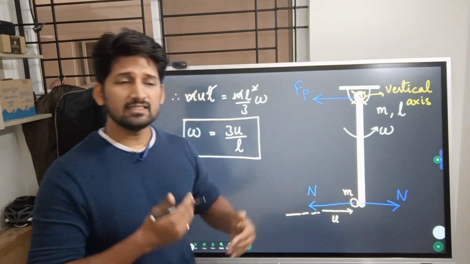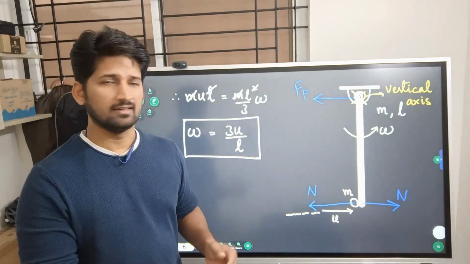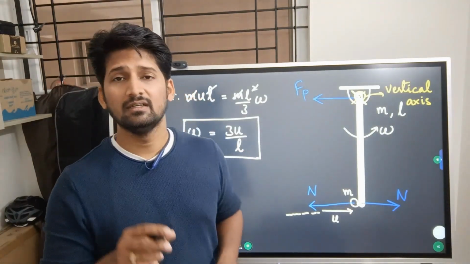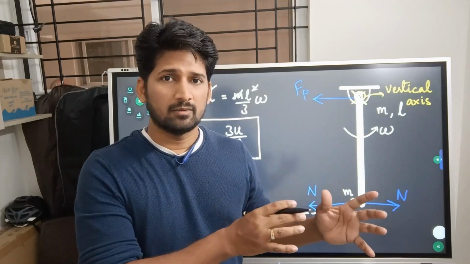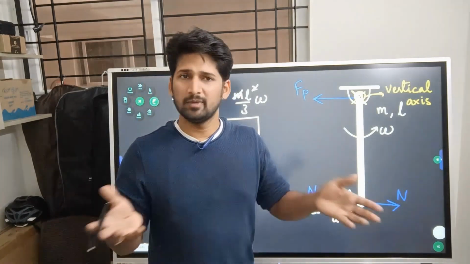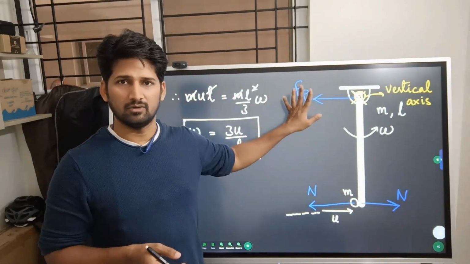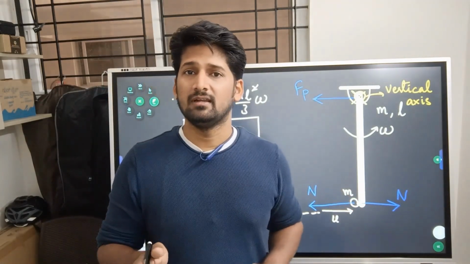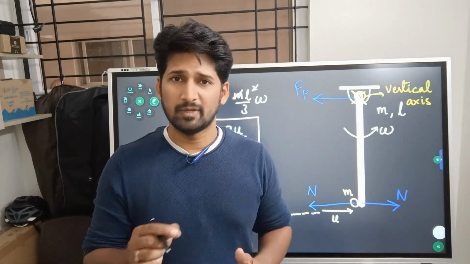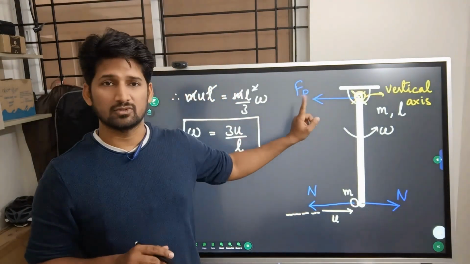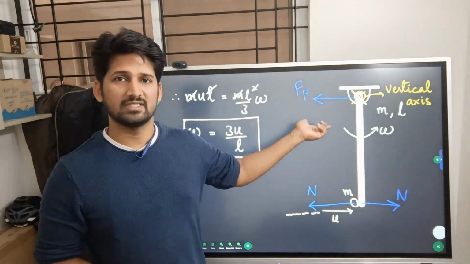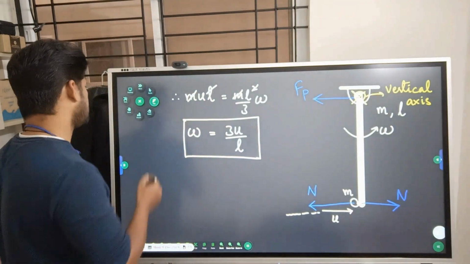Okay? So if there is any disturbance in the momentum of this system happening, it has to happen due to this force. So what we are going to do is check the final linear momentum of this system and compare it with the initial linear momentum of the system. If they are equal, that means momentum has not been disturbed. This force did not act during collision. If they are not equal, whatever disturbance occurred in the linear momentum of the system must have occurred due to this force. And the change in linear momentum becomes impulse. You can even tell how much is the impulse due to the force exerted by the pivot. Okay, let's do that.